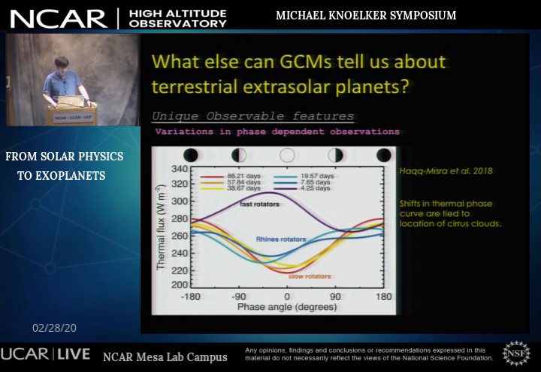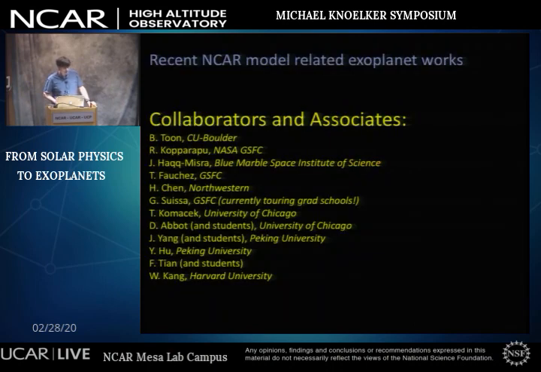So I think that phase curves are one of the useful things for 3D models moving forward, both for terrestrial planets and also for the larger regimes. As I'm running out of time here, because this is an NCAR meeting, I just wanted to highlight very quickly some of the recent NCAR modeling related works and various collaborators and associates around the world who use the NCAR model to simulate extrasolar planets.